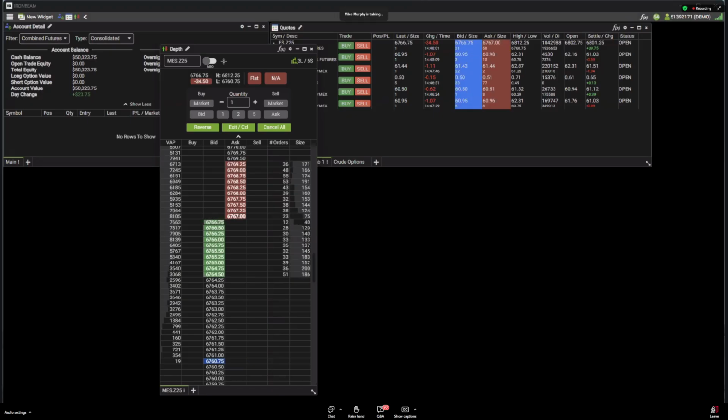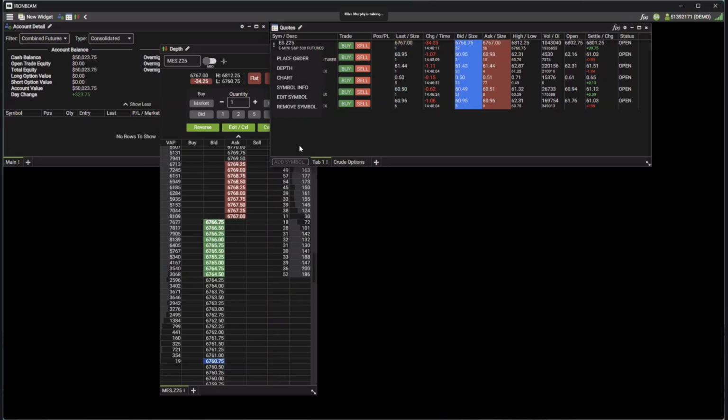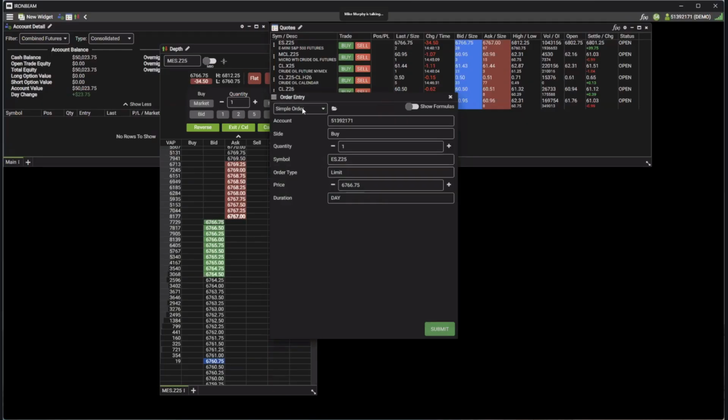Someone's asking if you can do GTC trailing stops. I believe you can. So the best way to enter a trailing stop, in my opinion, would be from the quotes widget. So if we select trailing stop, yeah, you can set it as a GTC. And here is where you can set your trail amount. It's the same way as bracket orders. You can put in the number of ticks, or you can type in a price amount. So if you want a 15-point trailing stop, you could enter it that way.